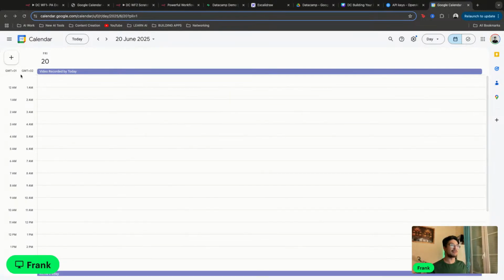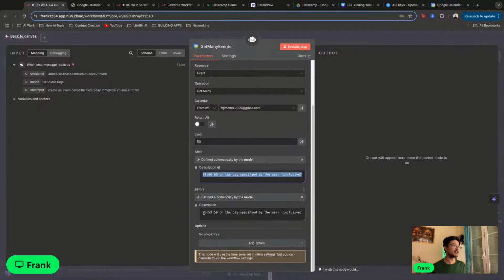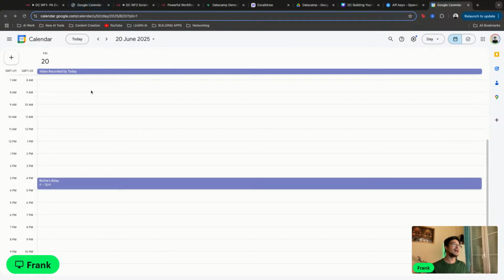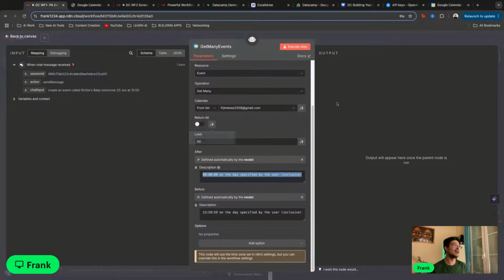So essentially what this is saying is I'm grabbing everything after 12 at midnight, and I am stopping that window at 11:59 at the end over here, right? So I'm grabbing the whole day and then seeing what event matches Richie's birthday. The agent's going to understand that. It's going to look for Richie's birthday because it's going to pull other metadata as well. It's going to match it, and then it's going to say, okay, it has this event ID. It's going to use that event ID to delete the event. Okay, you're going to see that work now.